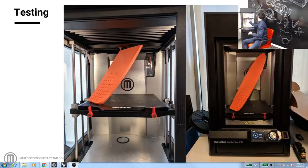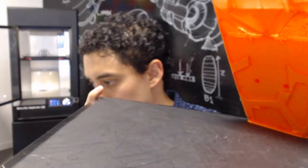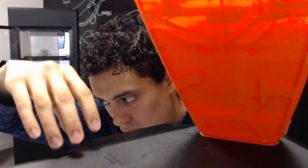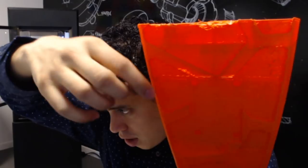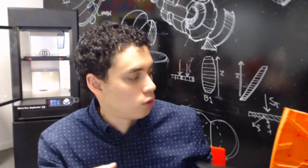Let's see, this could be a good example of that. I printed this one with very fast settings because I wanted it to be ready by the webinar. But you can see here, let's try to make the camera focus on it. You can see here that it's drooping quite a bit on the underside, right? So it all depends on how good a quality you want on the base layer of your object.